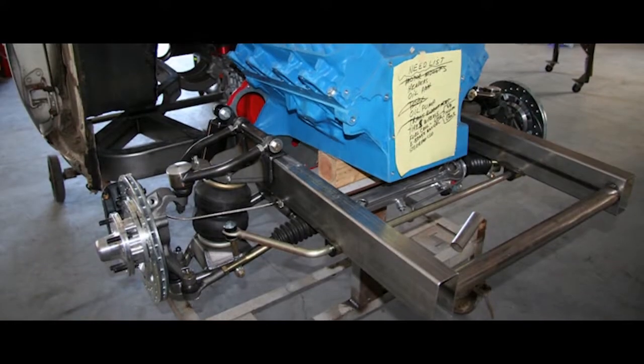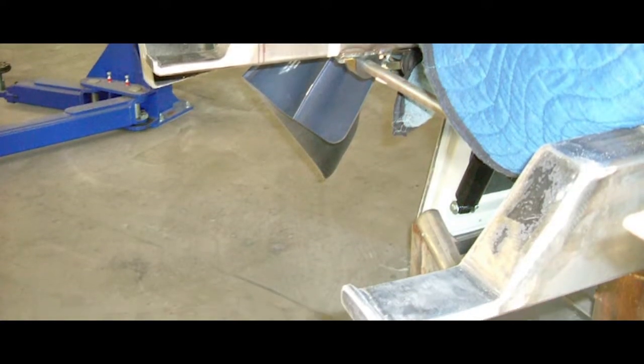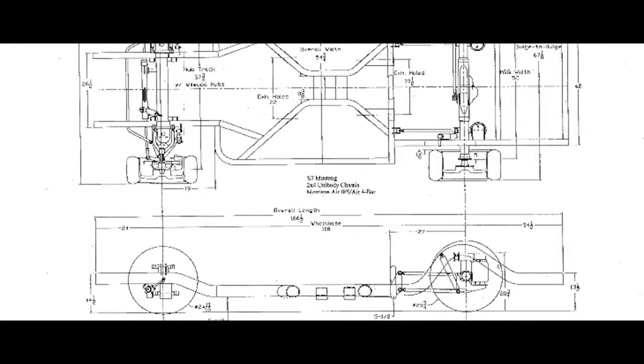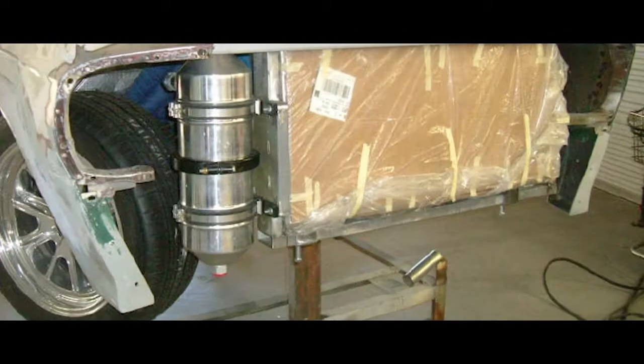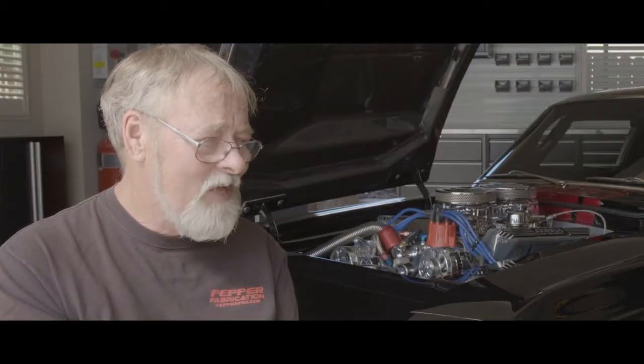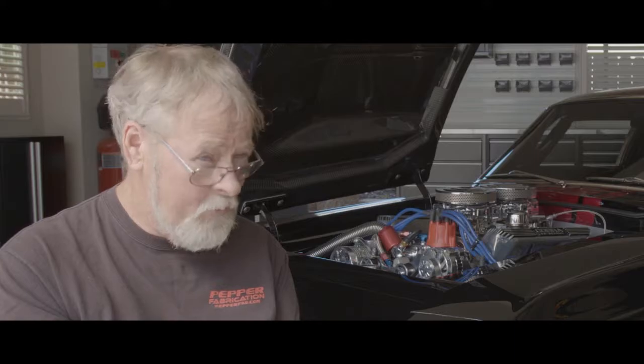This frame has been bobbed and shortened because all this wouldn't fit in the front, as we were talking about before, and required some drastic engineering just to get it to fit. And all this is hung off the bottom of the frame, not on top of the frame like everybody else's, because you couldn't put enough radiator in this thing if you did it like everybody else. There's cutting edge design under this skin all over the place.